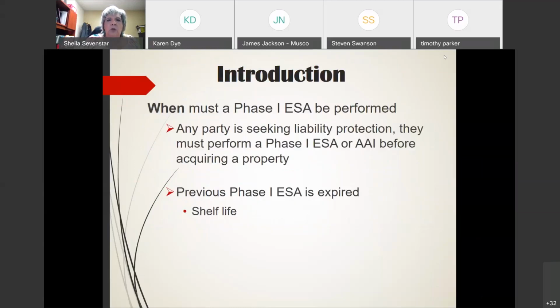So we want to know, when must the Phase One be performed? It's anytime any party is seeking liability protection. You want to perform a Phase One before acquiring the property. And you want to do a Phase One when your previous Phase One has expired, because they do have a shelf life.